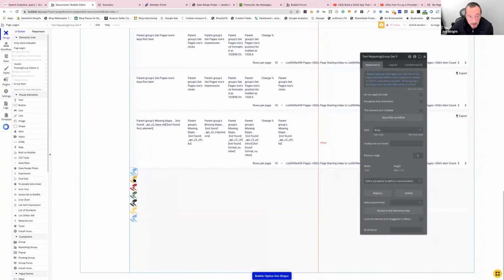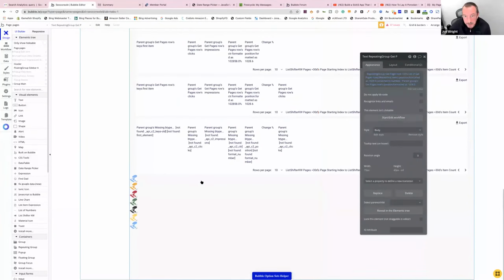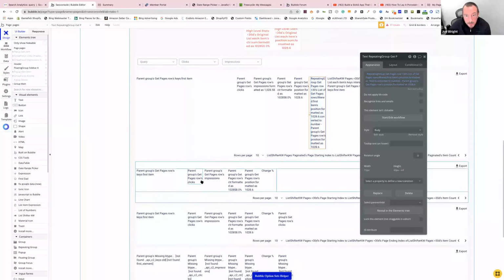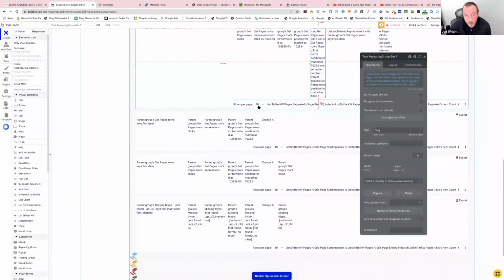I'm going to end up with lots of list shifters everywhere. I'll be interested to see what happens. So far, I've not noticed any real issue with performance using this many list shifters, but we'll see if it grinds to a halt at some point. I think as long as you're using pagination and you're not showing thousands of results, you should be okay. Yeah, they're always paginated. The most you can pick is 100 per page, and that seems to work pretty quick.